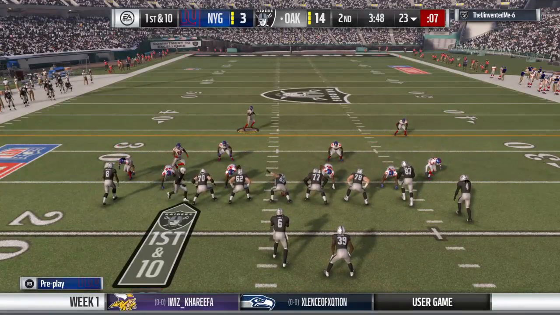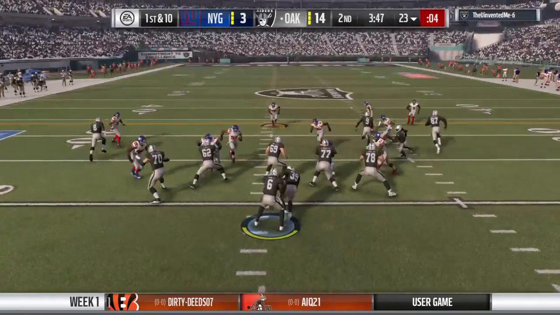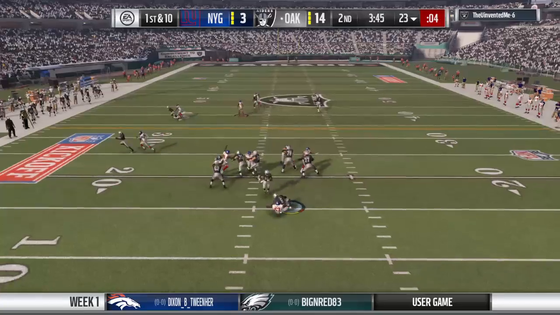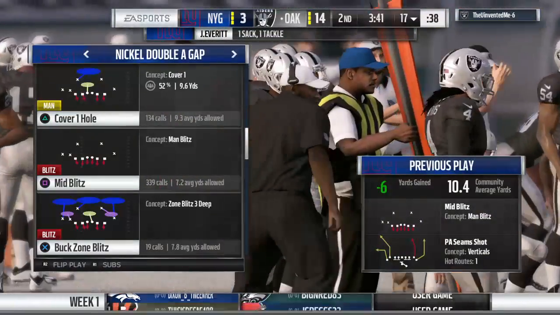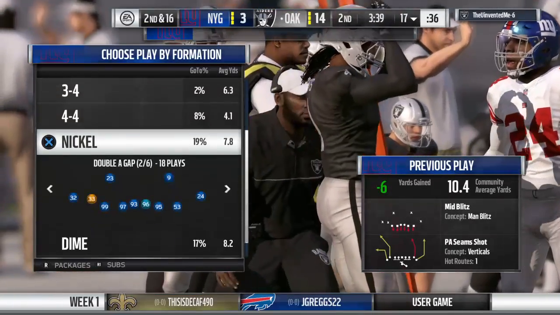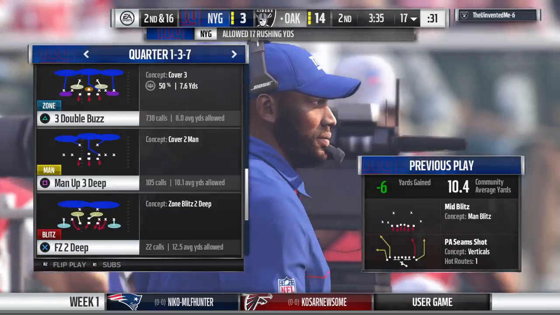The wide receiver moving to a new spot. They go play action here on 1st down. And he can't find anywhere to go with it, and he goes down. He couldn't get rid of it. He takes a sack for a loss of 6 to bring up 2nd down.